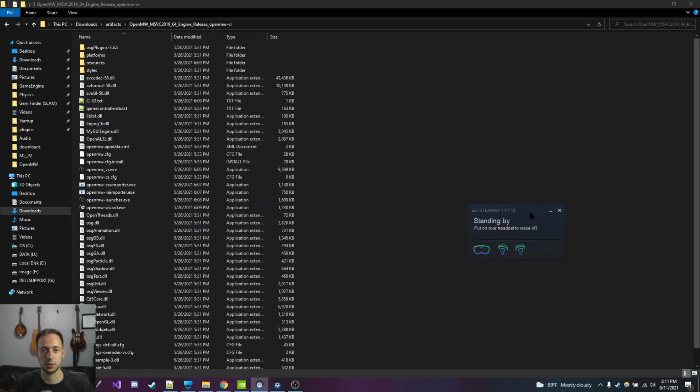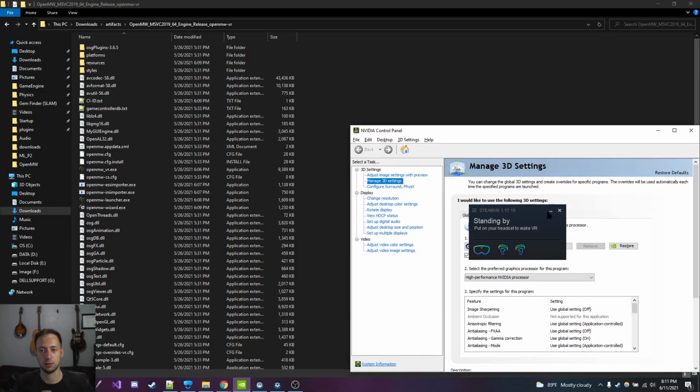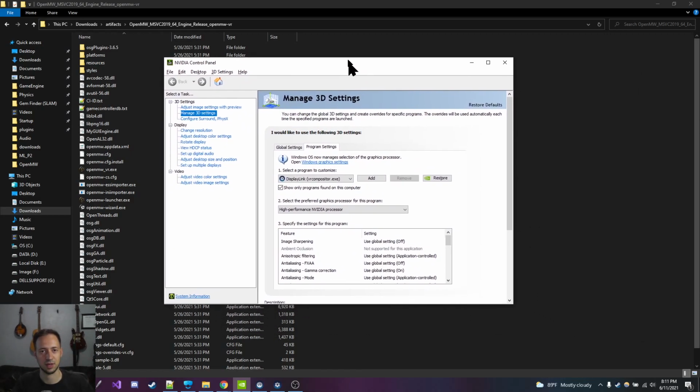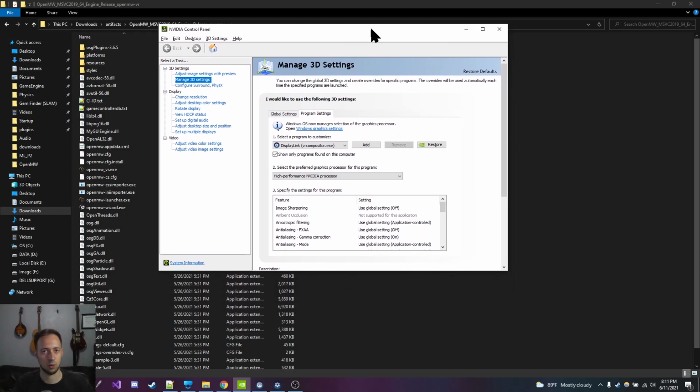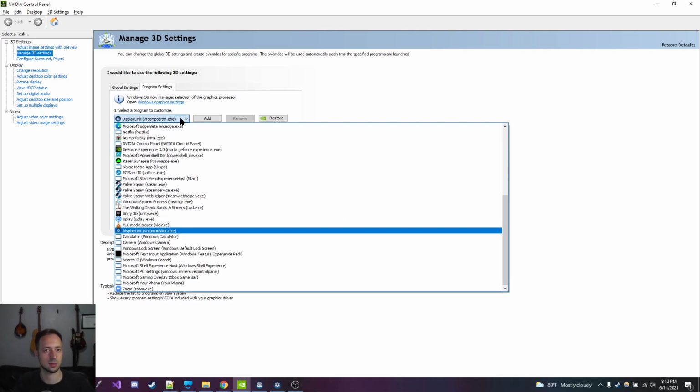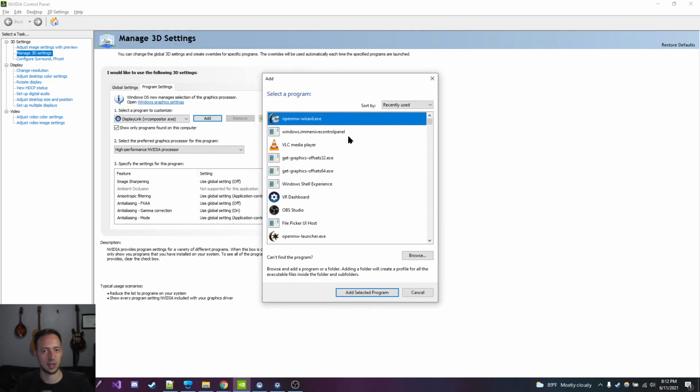Once you do that, I'm using a laptop. I'm running a Dell G7 17, so I have integrated graphics and a dedicated GPU. I was having some problems with NVIDIA using the wrong graphics device, and this was a little bit tricky, and I don't think this is documented anywhere that I've seen yet. In order to get it working, you have to manually set certain parts of the application to use the high performance processors. I believe there were three that I had to pick.